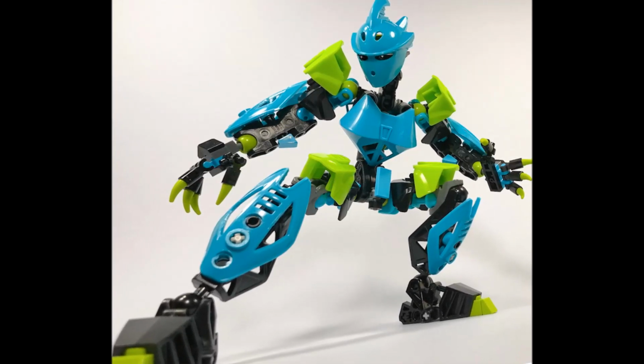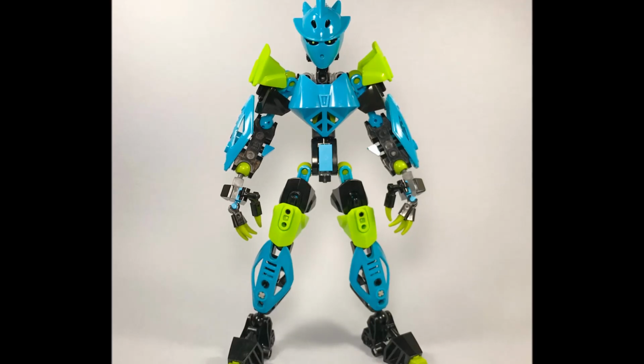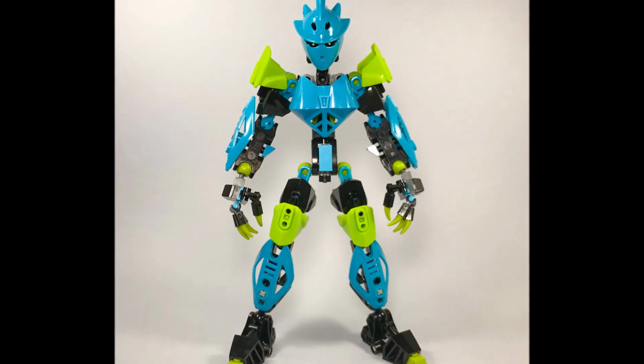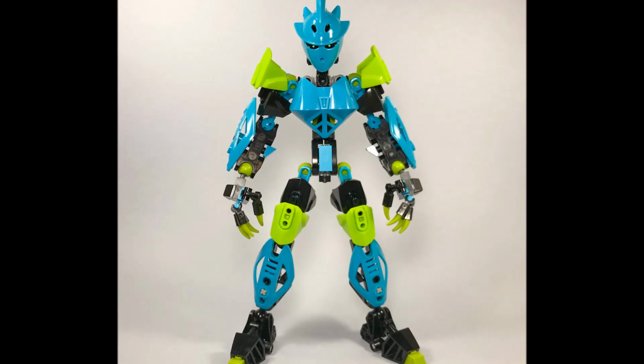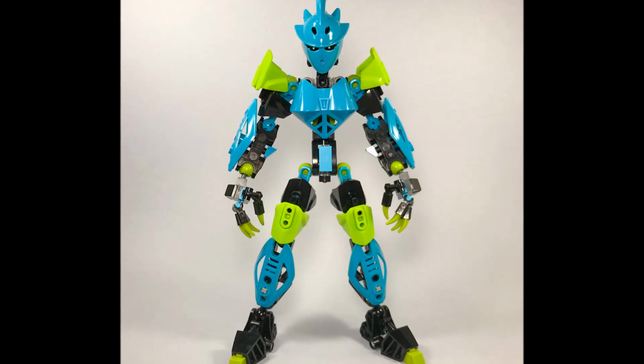Just looking at all those pieces, the natural texture to them, to me, looks like the very typical green Martian that you would see from most concepts of what aliens would probably look like if they existed. And I think that's really, really cool, and just certainly very unique at the same time.